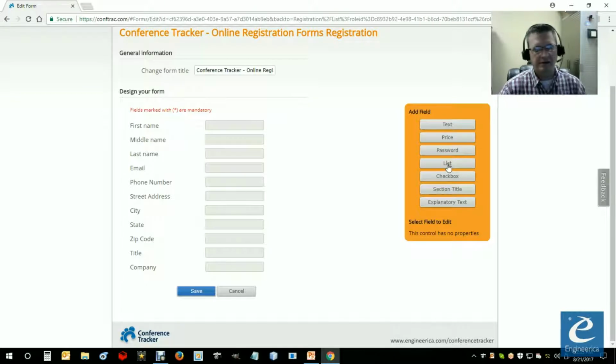If you're adding different packages onto your registration form, that's a really helpful tool. So you'll see us using the list option a lot, as well as a checkbox. Maybe this is to confirm that they acknowledge certain things in the registration. You could also use this as another option choice, but this would just be a single checkbox option. And then we have section title and explanatory text, which are basically if you want to break up the form.